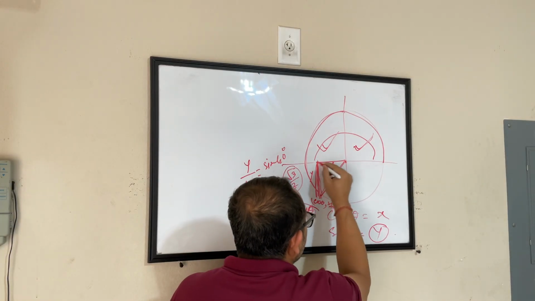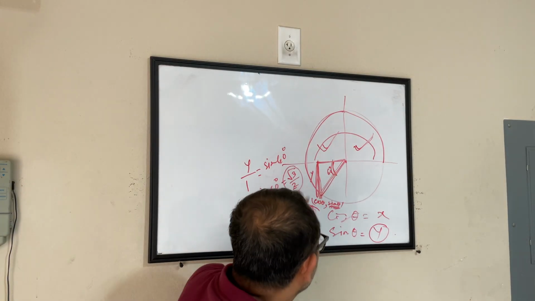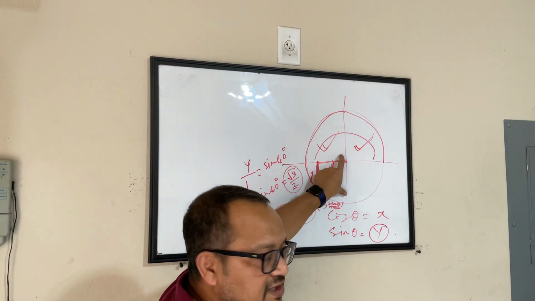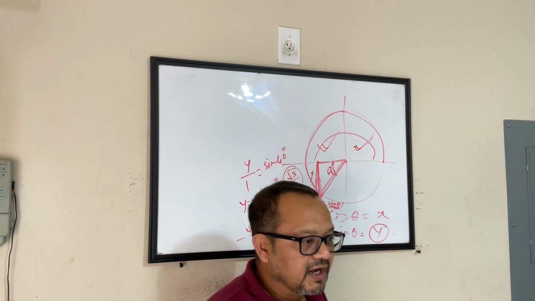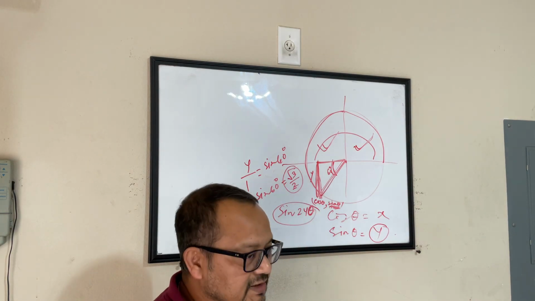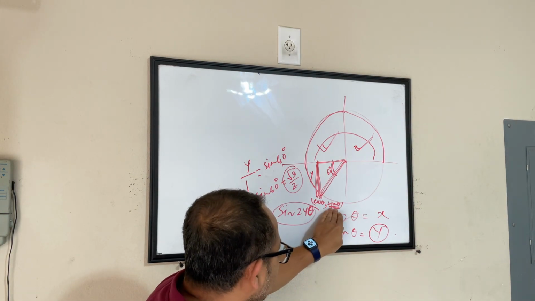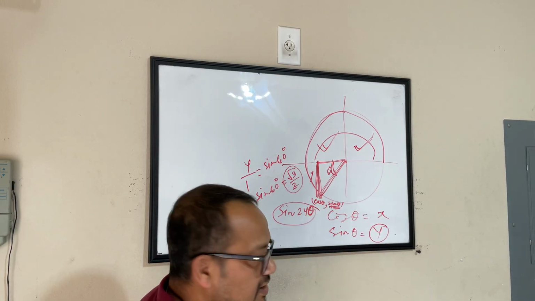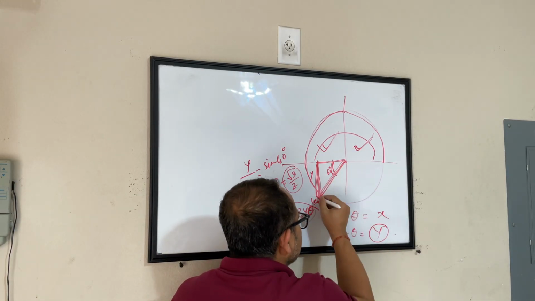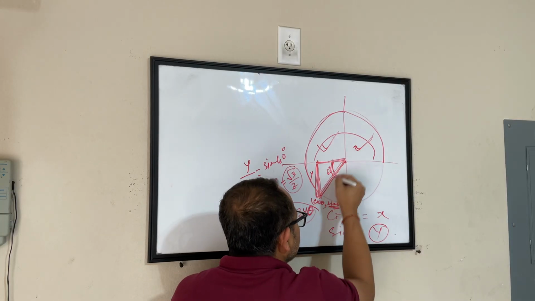Now I have a right angle triangle with 60 degree angle, and as long as I am able to find this length and consider which direction it is in and apply that, I am good. So if you have to deal with this angle, sine 240 degree, cos 240 degree, or let's say anything in the third quadrant, you will just draw this angle and then look at this triangle in isolation.